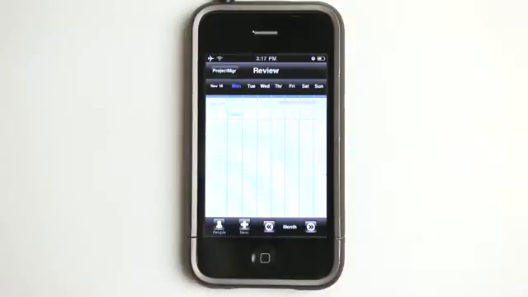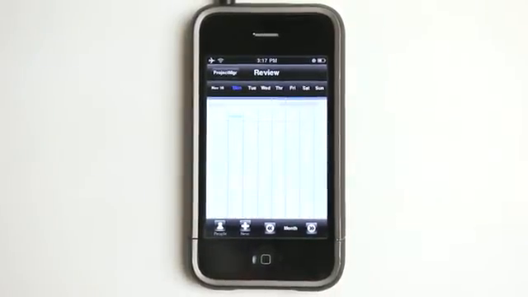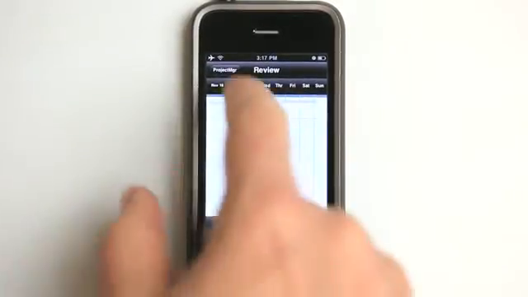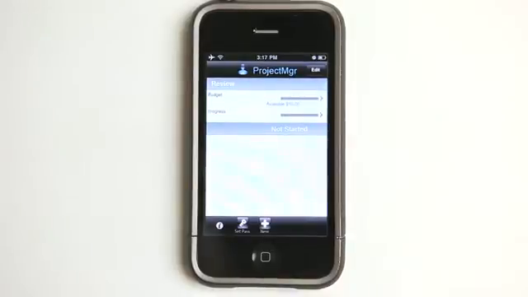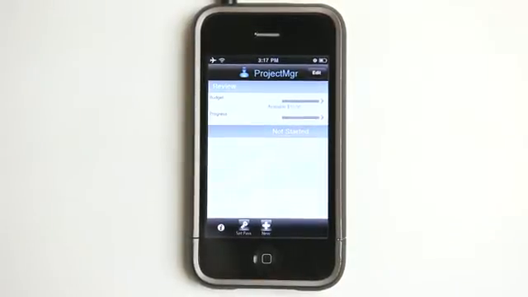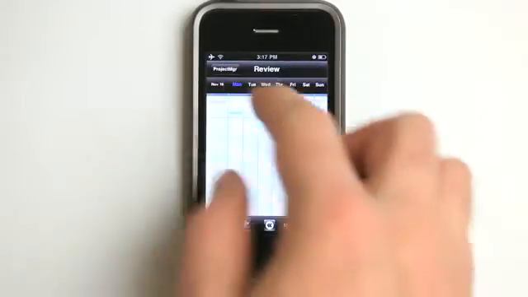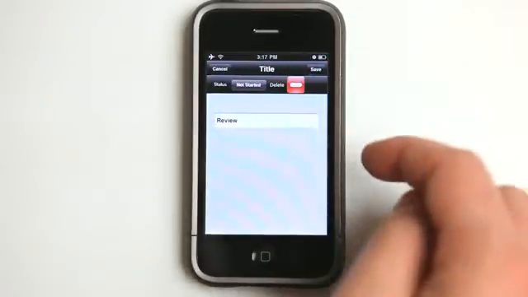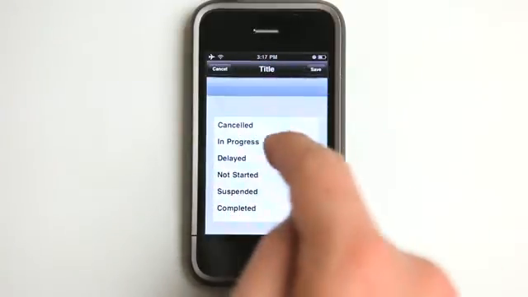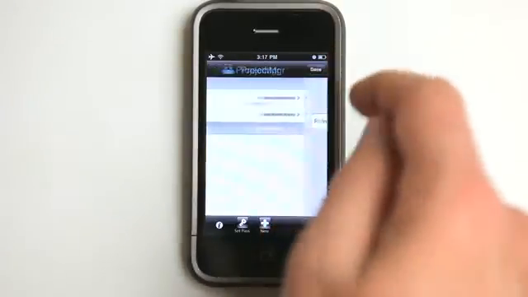I can add other tasks to this and use the calendar to spread them out throughout the day or the week, just through this pane here, the ProjectMgr pane for the review item. So now you see when we go back to the main screen here that we have our budget available of $10, and we don't have much progress going so far here. So we can go right back into that, or I can click Edit and View and change the status. So let's say we're in progress, because that's exactly what we're in right now.